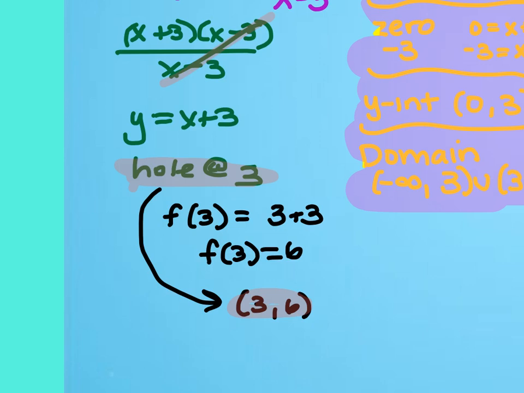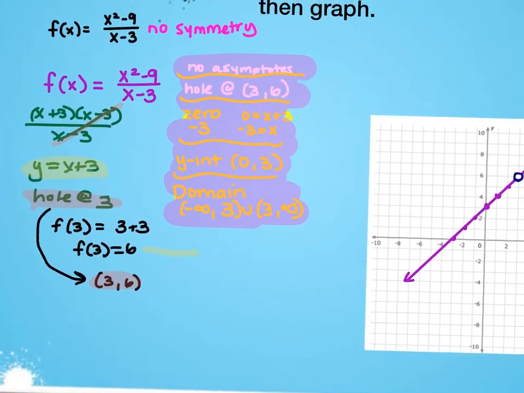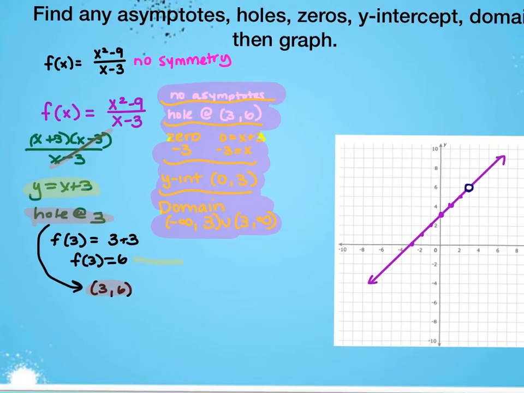Once you cancel it out, your new function is y equals x plus 3, which is actually a line. So instead of it being curves, it's a line. And on the spot where your hole is, an open dot. So you want to make sure you can graph your line, but you want to also make sure that that open dot is there. Because the x minus 3 is gone, 3 is not a 0. Only 0 is negative 3.